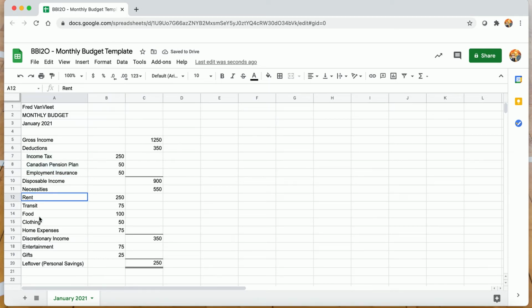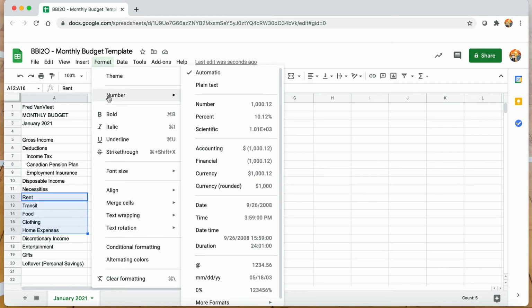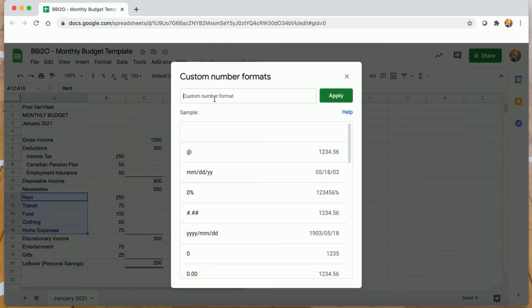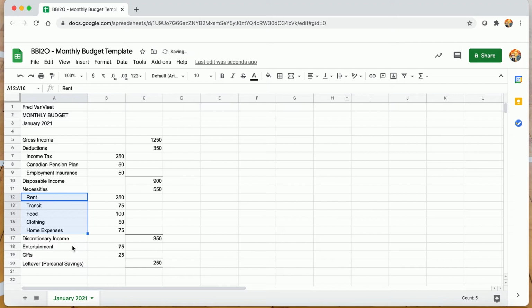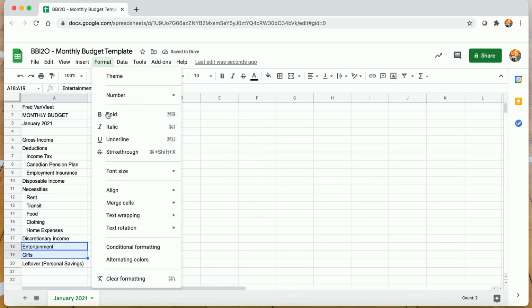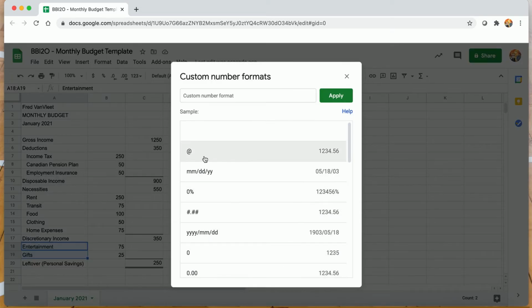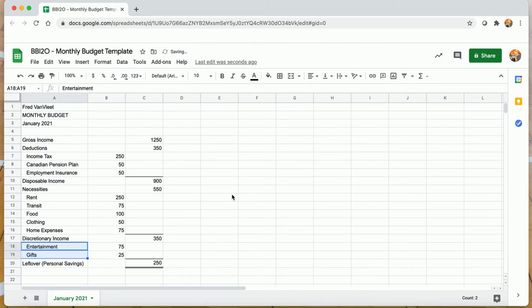So I also have the same thing down here, subtotals. Format, and this is where you go if you want to specify the date, currency format, things like that. Again, you can see your previous formats are used there, so I don't have to re-enter it each time. 3 spaces and then start with the text. Format, number, more formats, and again 3 spaces and start. Now that's a little bit more neat.